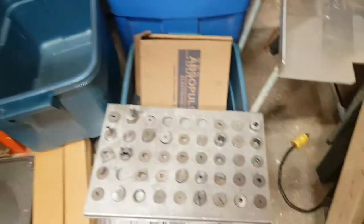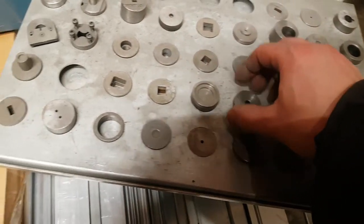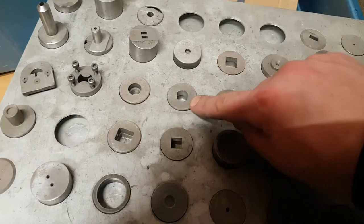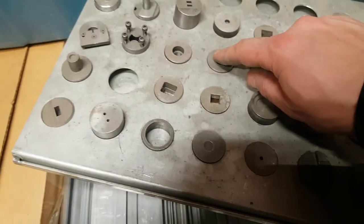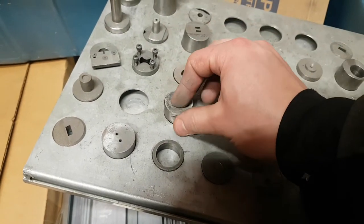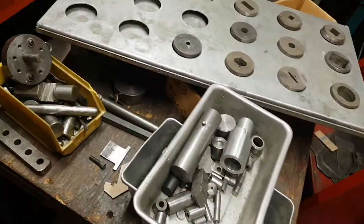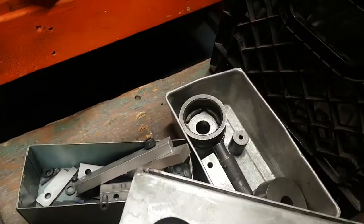And there was also all these different hole sizes, precision holes, precision squares. This is a D style for BNCs, square buttons, etc. Some cool stuff. A lot of this hasn't been used in a while, and it's understandable because it's highly specialized tooling.